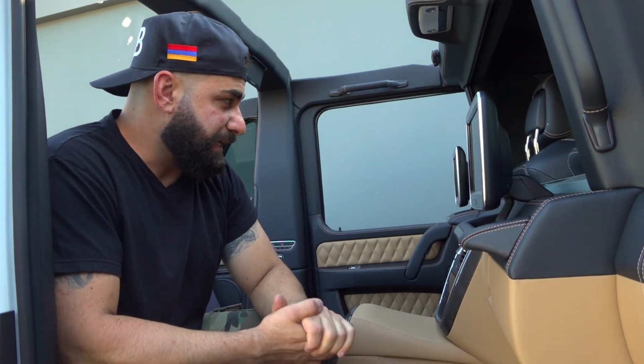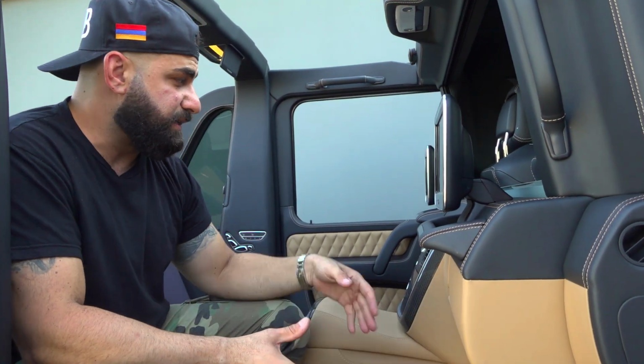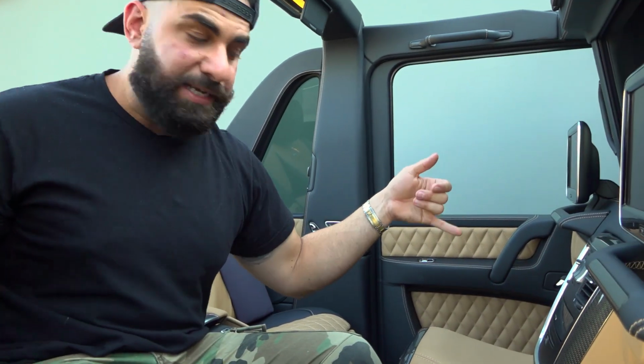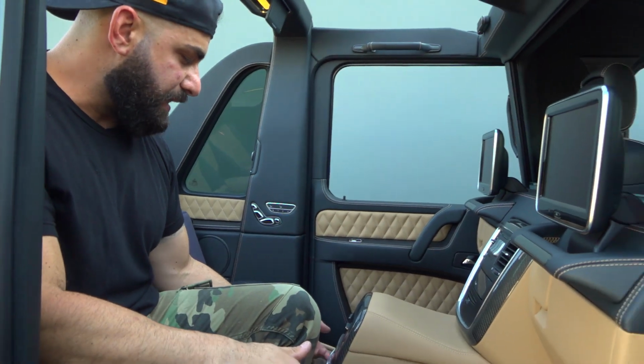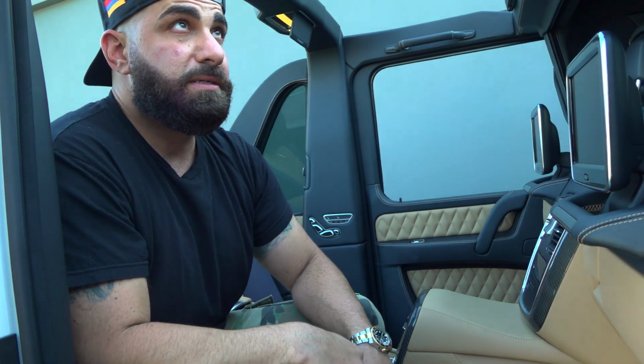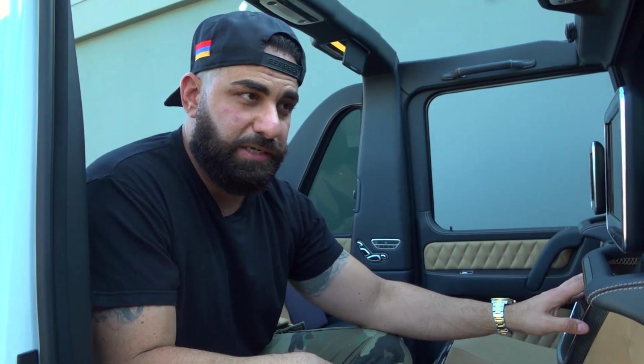The second thing I dislike that I realized is the air condition back here is not very good. It has 2 vents here, 2 here, and then 2 more on the sides, but I have it all the way up, and it's not very strong. I would think you really need nice air conditioning in this car, especially with the convertible. Let's say the sun is on you, you want the air conditioner to actually affect you. I'm disappointed with that a little bit.